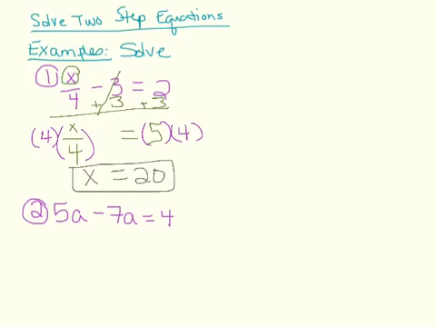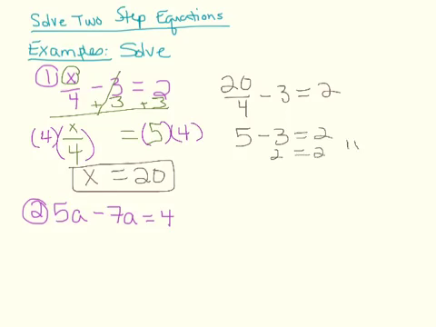That is your answer. Once again, as in the previous section, if you'd like to check your work, which I highly recommend, especially if you're on a test or a quiz, you will do 20 divided by 4 minus 3 equals 2. You substitute that answer in for the x. We know that 20 divided by 4 is 5. And we also know that 5 minus 3 is 2, so we're happy because everything checks out.